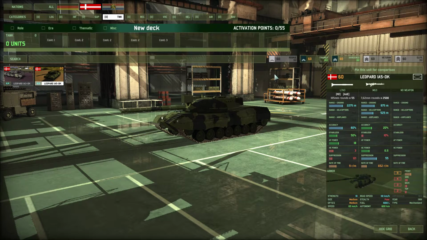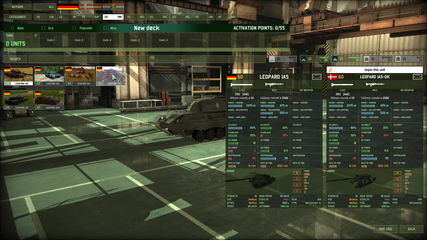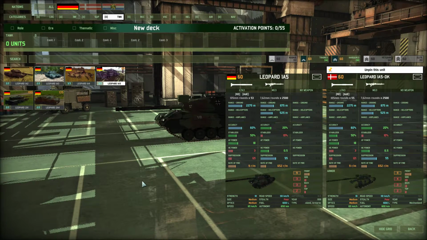Pretty basic Leopards. I think this is better than the 1A5. More armor. Yes, it actually has more armor. Outside of that, it seems to be pretty much the same versus autonomy, but it's no biggie. 2 more rounds on the main gun. Otherwise, same stats, except for the armor, of course.